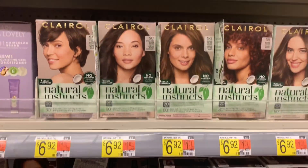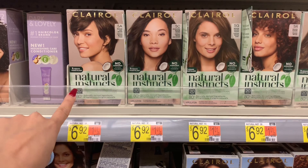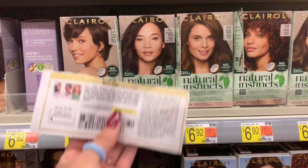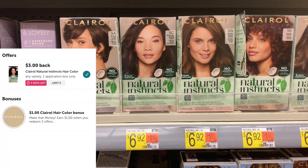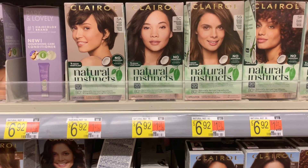Since there's a bonus for purchasing two separate Clairol products — this one is Natural Instincts and the other was Root Touch-Up — I'm grabbing two of these for $6.92 each, bringing me to $13.84. Using another BOGO coupon leaves me paying $6.92. Ibotta gives me back $3 for each one plus a $1 bonus for purchasing both, making two free and an $0.08 moneymaker.